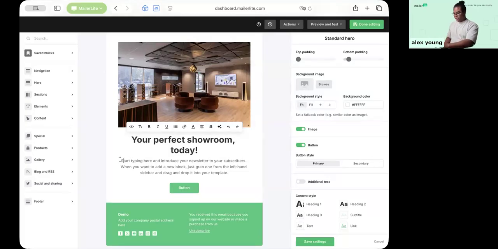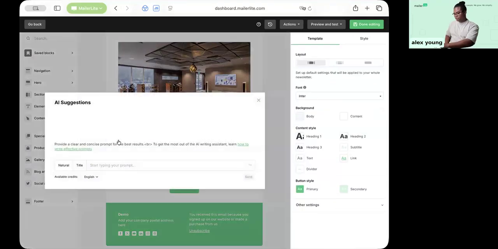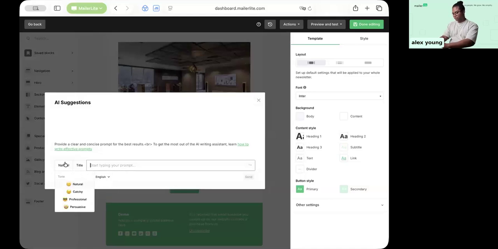And then same thing for body text. So with body text as well, if you'd like to, you can just select it and type whatever you'd like. If you're in the free trial, we do have this AI assistant as well. That can help you to come up with a paragraph to get away from the blank page, and you can have a starting point to customize your text. And you can select which style and tone you want and what type of content you're creating.